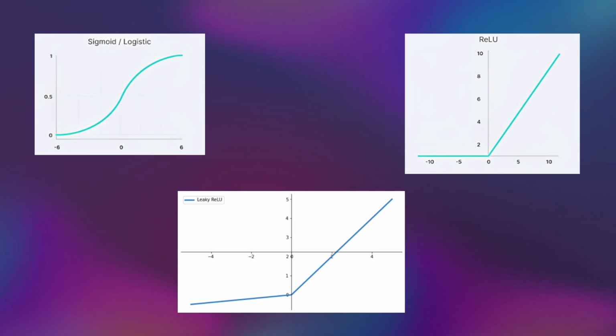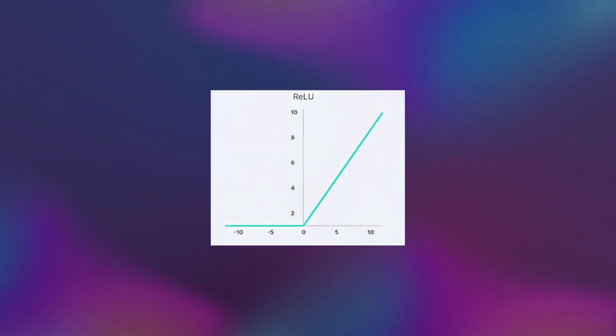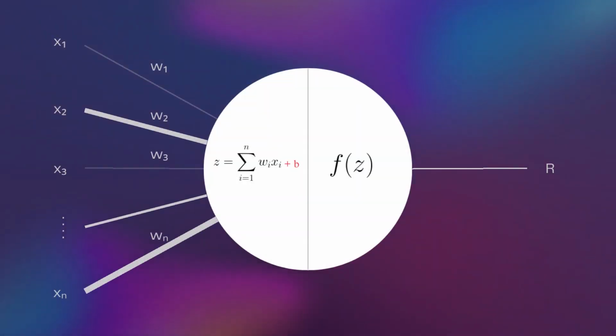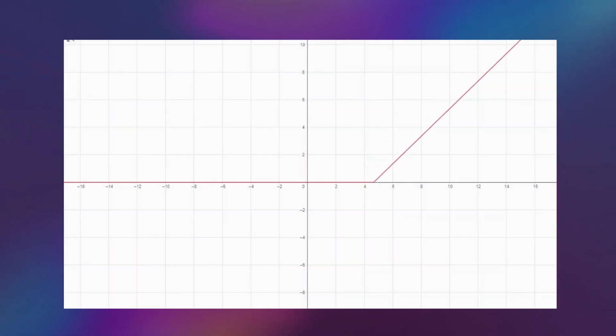There are different activation functions: the sigmoid function, the rectified linear unit, the leaky ReLU. Each function has its pros and cons. But for this video, I will use the rectified linear unit, a very simple function that gives 0 for negative values and the value itself if it's positive. There is one small thing I didn't mention before. To the weighted sum is added a bias, a parameter that is not associated with any variable, but it's useful for regulating the behavior of neurons that tend to activate more or less easily. It basically shifts the activation function.